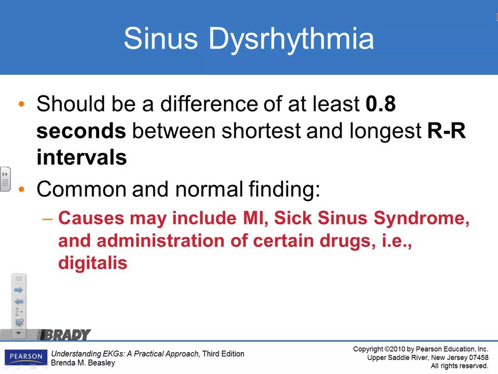If you have somebody that has sinus dysrhythmia, it may be in the presence of an AMI. There's something called sick sinus syndrome that can lead to some strange rhythms here. Certain drugs, anything that slows down or affects the SA node can lead to that. But sinus dysrhythmia is not a big deal. You probably won't even notice it. But if you see it on a test, you need to be able to recognize it as sinus dysrhythmia, okay? Y'all good with that?